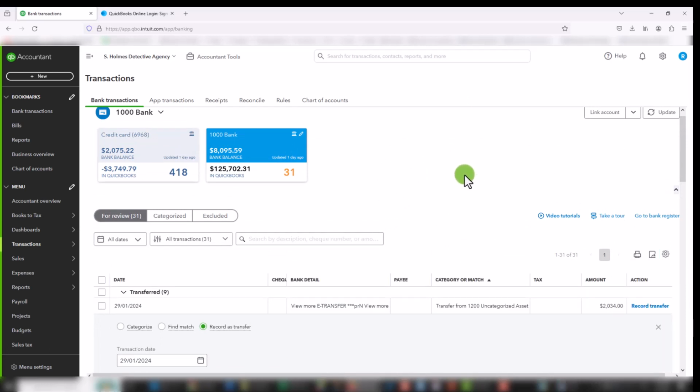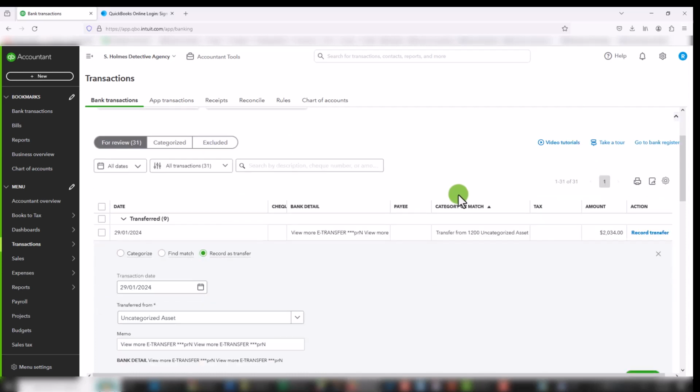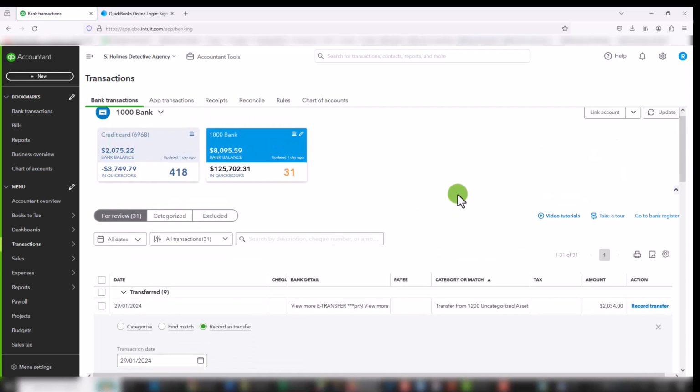The final thing that I would like to highlight, which is one of my favorite parts of this interface, and you will see that it is a huge time saver, is the ability to categorize multiple transactions at once.